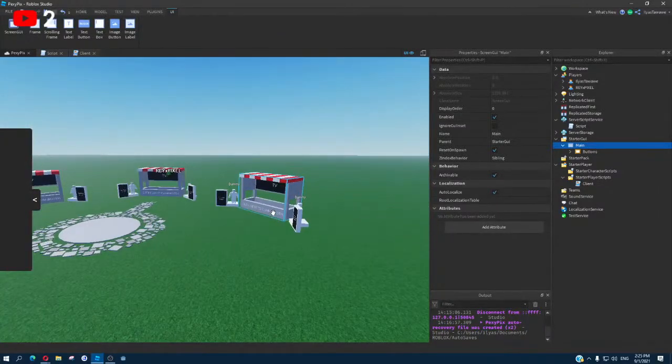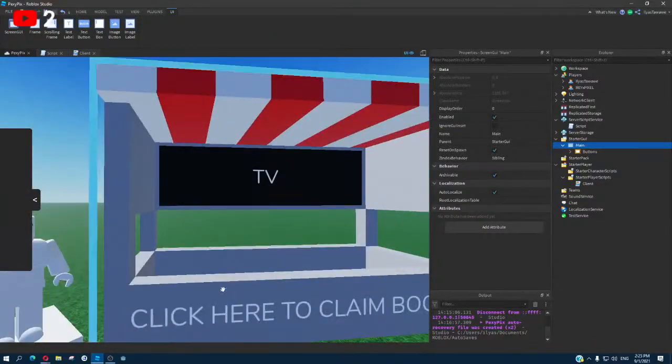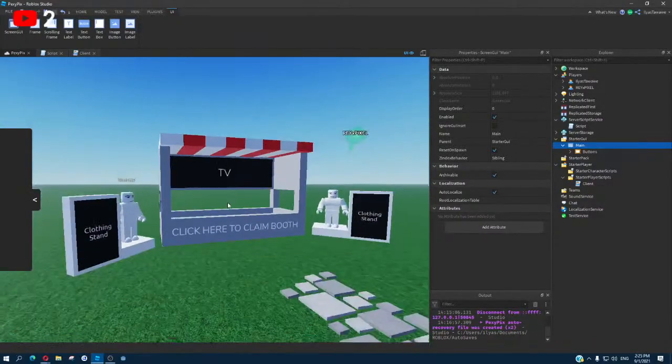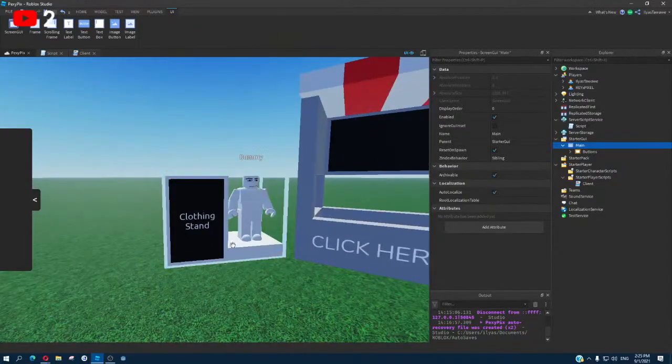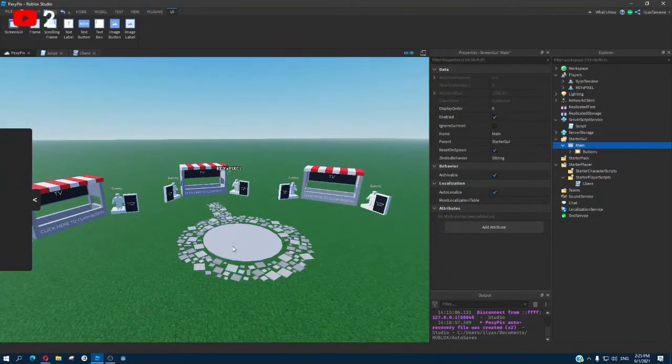Then you can claim your booth, customize its colors, its TV, your clothing stands, and just like that, basically.